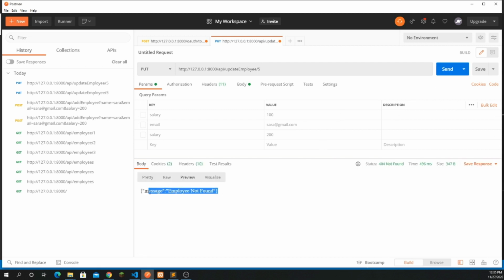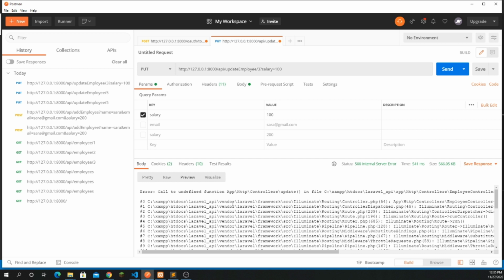You see employee not found, and let's give it the salary, right? So I just want to update the salary to 100 for the employee which exists. So let's give it /3, and it says undefined function app/http controller update.